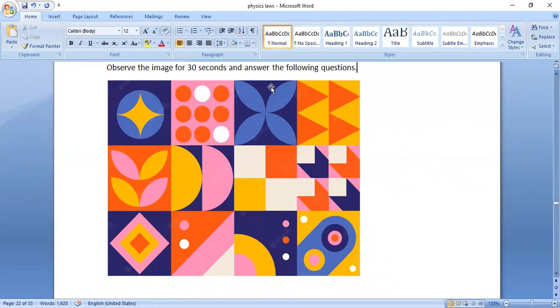Ma'am, but is white considered a color? In this, yeah. Because everything else is color, only one section is not. So yeah, white also you have to consider. The white circle and the white squares are different. The white circle is completely white, but the white square is a little off white.